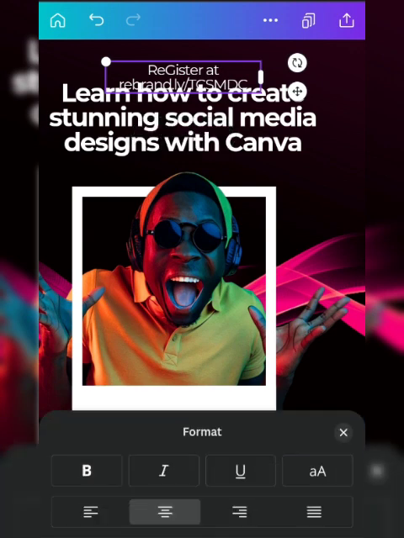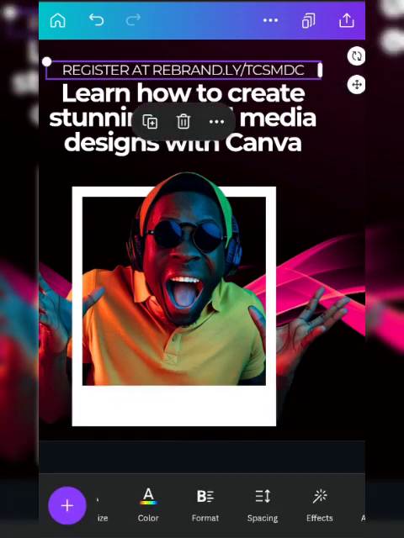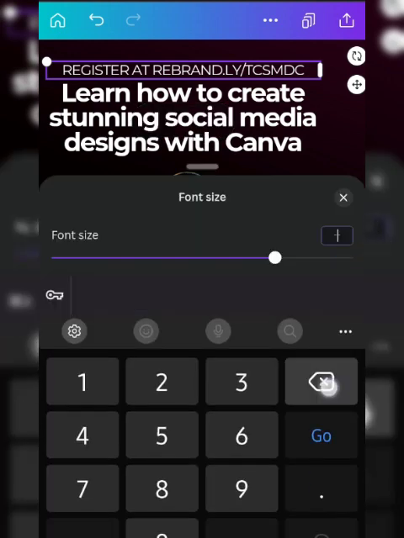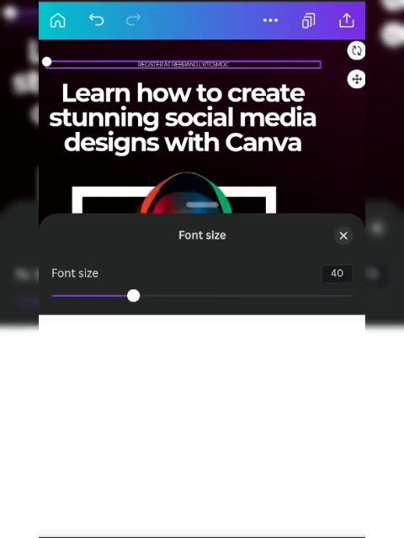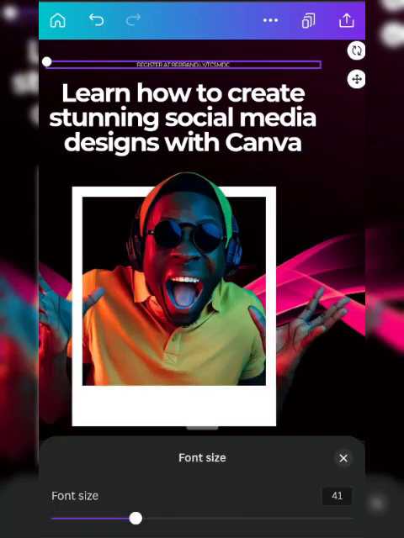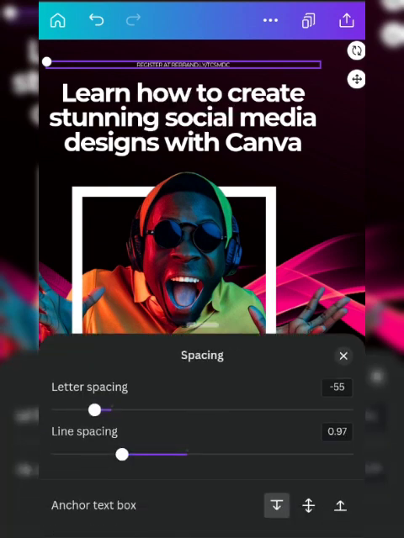Going to go to format, and I'm going to make it all caps. I'm obviously going to reduce the font size there. I'm going to make it like 40, more or less 41. All right, and I want to increase the letter spacing so that it can be quite noticeable.